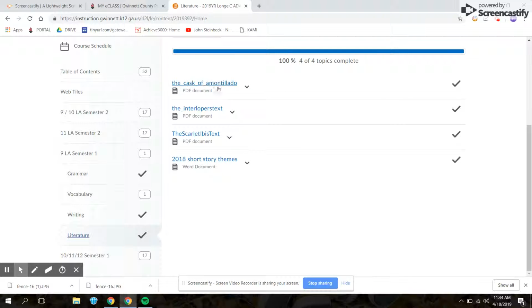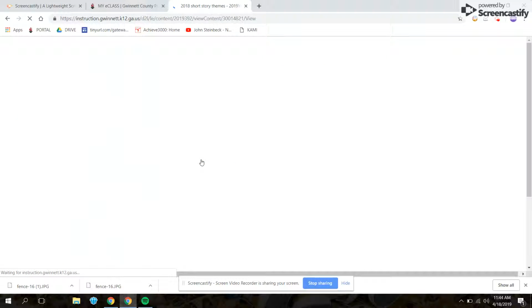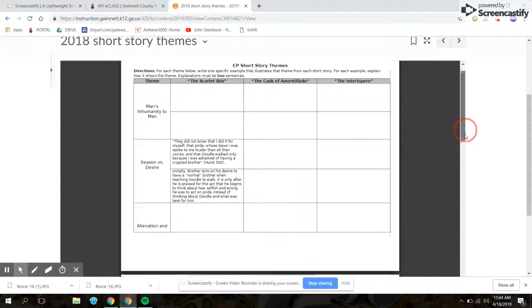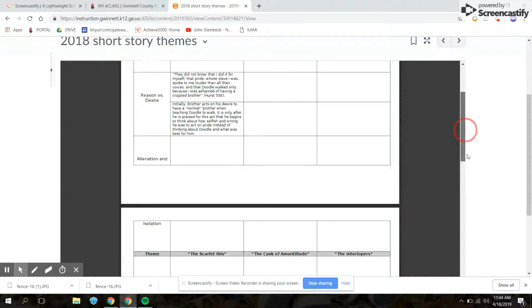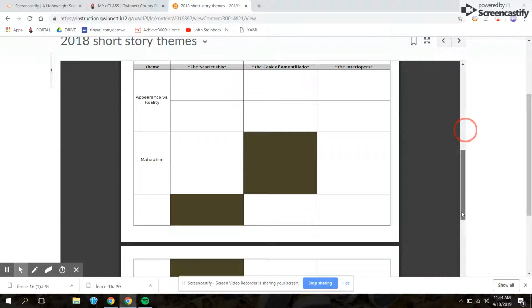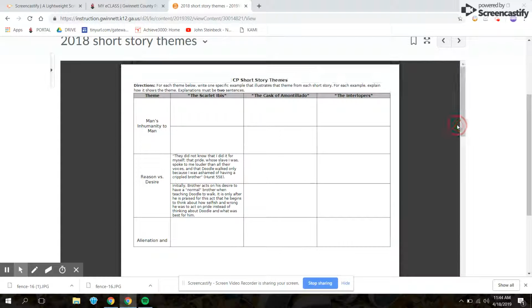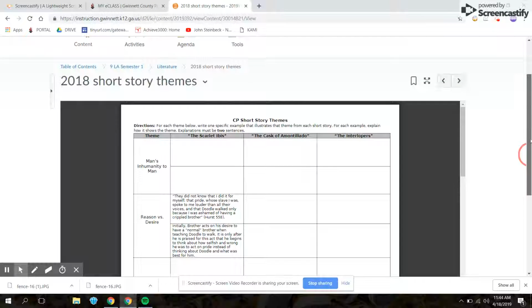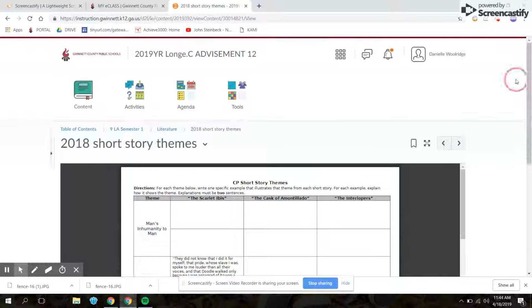Ms. Lange said that the literature, there are 3 short stories for the students to read, and then they will fill out this short story themes graphic organizer that just helps them with themes along with the 3 stories that were read. So this is something that Danielle could do on her own or with help from you, Mom. And if she needs any additional help, obviously she's welcome to come in with me during 6th lunch.